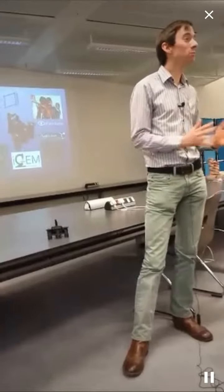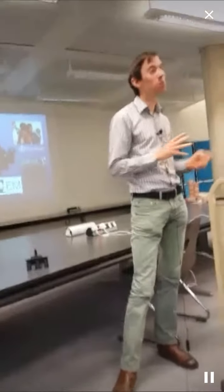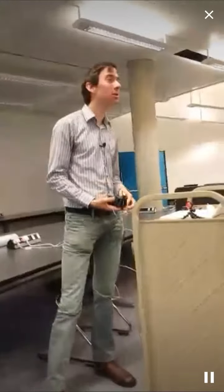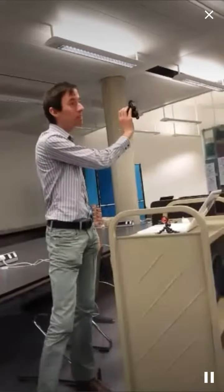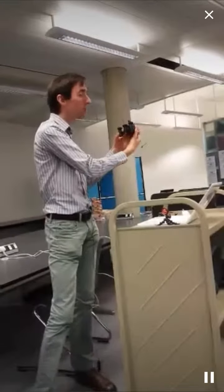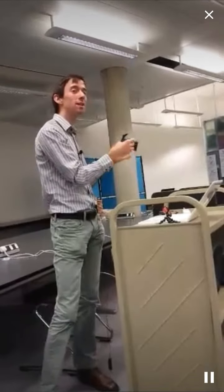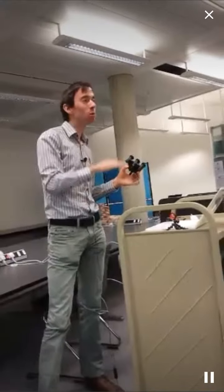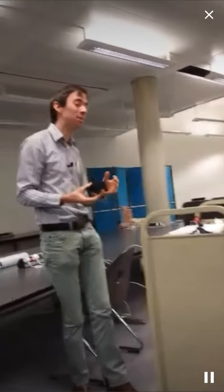3D printers are great — they're really fun. I know a lot of people with a 3D printer in their lab. How do we use them to produce really useful objects? The reason I was asked to give a talk is this: it's a completely 3D printed microscope, complete with micron-level translation stage. It's got a three-axis flexure stage, because actually a microscope is mostly a mechanical device — if you can't hold something stably, you can't image it.